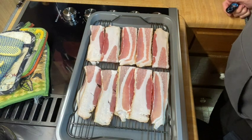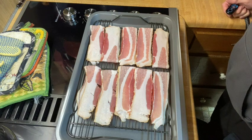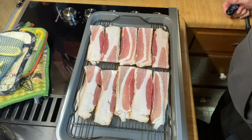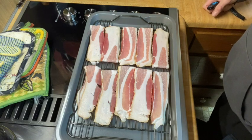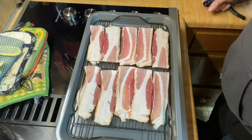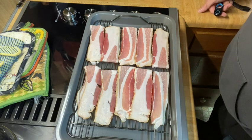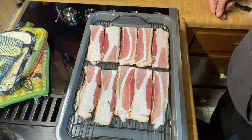All right, for the oven, I've got the oven preheating to 400. And we're going to cook them in the oven for anywhere from 10 to 20 minutes. It just depends on how crispy you want it. We'll have to keep a check on it so we know that we don't overcook it. But that'll be the way we'll go with it for now. And it would vary for each oven and how you like your bacon.